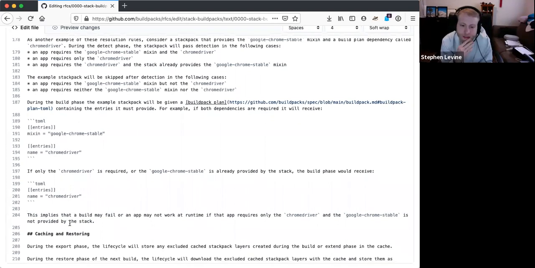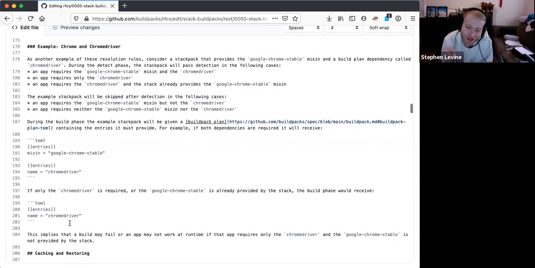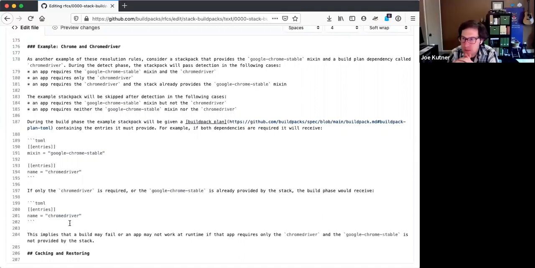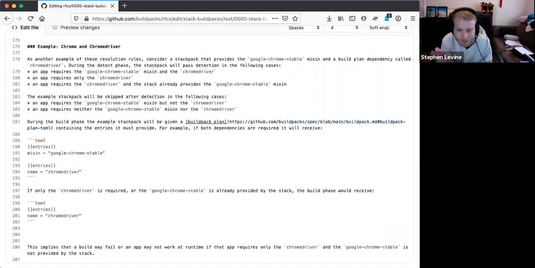Yeah. Okay. Because we already said that, sorry, one last justification for this. We've already said that through the build plan, Stackpacks can make non-mixin changes to the base image as long as they're ABI compatible, right? That's exactly what installing Google Chrome Stable is when it doesn't report it as a mixin. It falls into that category of other ABI compatible, but non-mixin contract changes, even though, yes, it could also be reported as a mixin. There's just no way for a buildpack to express its dependency on it in that sense, but it doesn't matter once the build process is started.